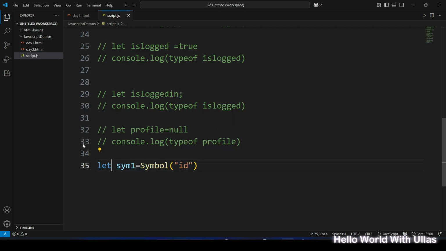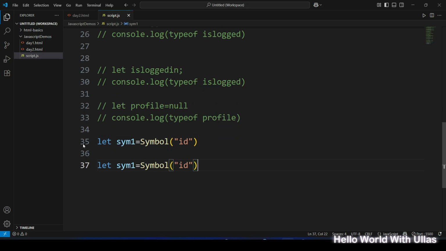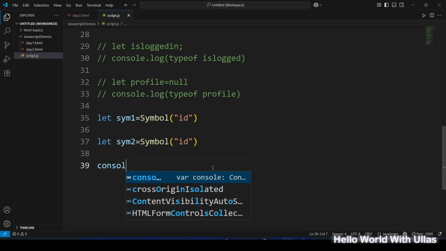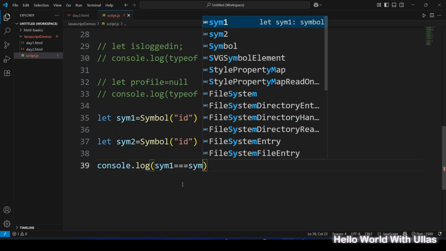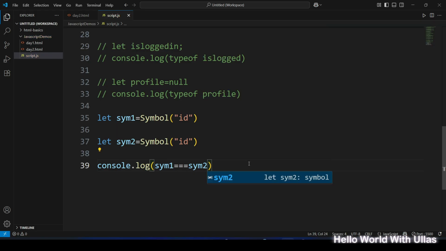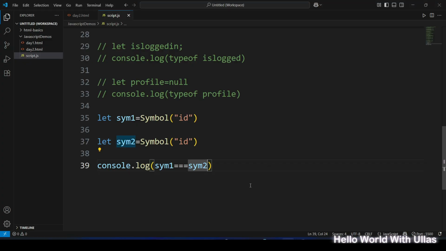I'll copy this and say sym2 equals Symbol of id. If I print console.log sym1 equals equals sym2, let's see what the output is. It's saying false because symbols are used for unique values.